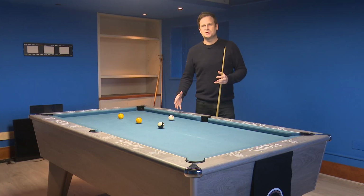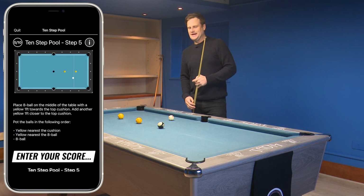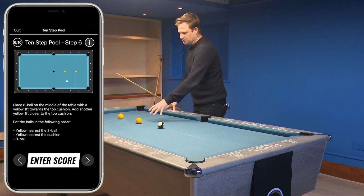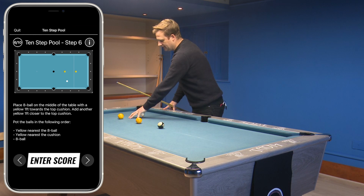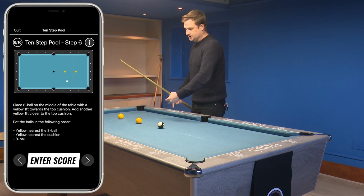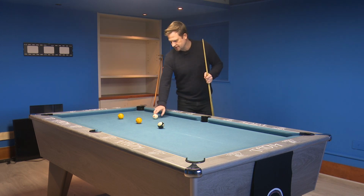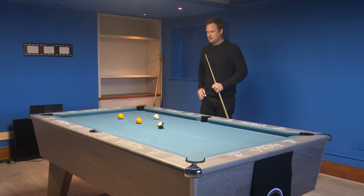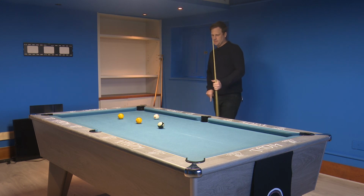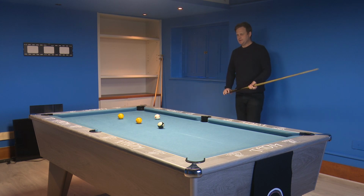Okay, so we're on to the next one now, and this time, the same as we did at the bottom end, exactly the same layout again at the top end, but this time we have to take the middle yellow first, then this yellow, then the 8 ball. So of course the positional shot from this yellow onto the 8 ball is going to be trickier than it is off this ball. So that's why we're increasing it. So let's just give ourselves a nice comfortable natural angle. Again, it's all about picking what you want and how you want to go about it.